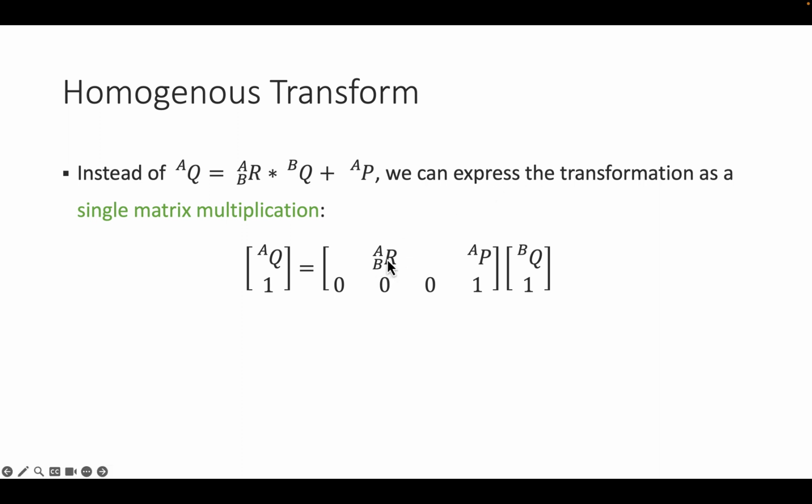If this is a 3x3 matrix and this is a 3x1 matrix, then you would have something like a 3x4 matrix. So this has to be a 4x1 matrix in order to compute. But now the result will be what? A 3x4 times a 4x1 will be 3x1. And this might work, but then you cannot use this point in any follow-up computations. So in order to create a matrix multiplication that works out, we create a 4x4 matrix and we multiply it with 4x1 vectors, and the result is a 4x1 vector which we can then use in a follow-up transformation.